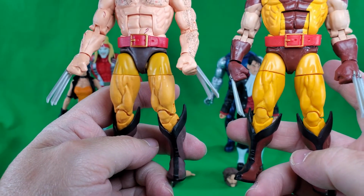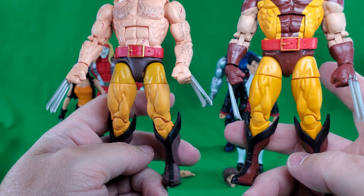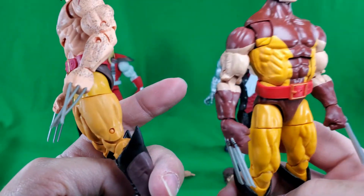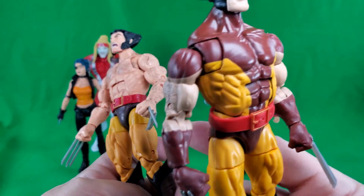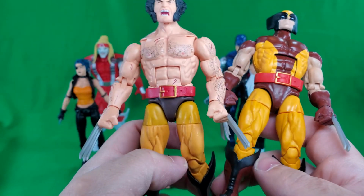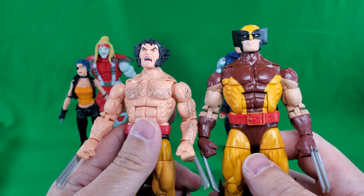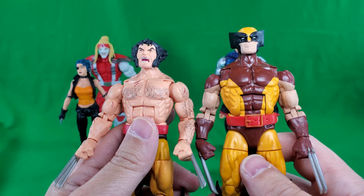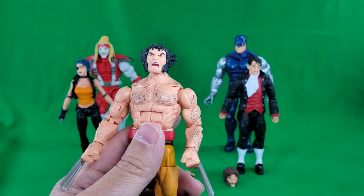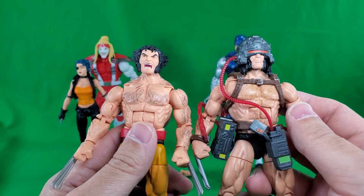But you can see from the waist down, from the belt down, exactly the same except for the colors. And of course, this one has gloves, painted on gloves, by the way, where this one doesn't. The claws are about the same color. And I want to say these are the same upper torsos also. But because of the paint differences, it's hard to tell. And I still think it's the same one, but it's definitely the same one as this.